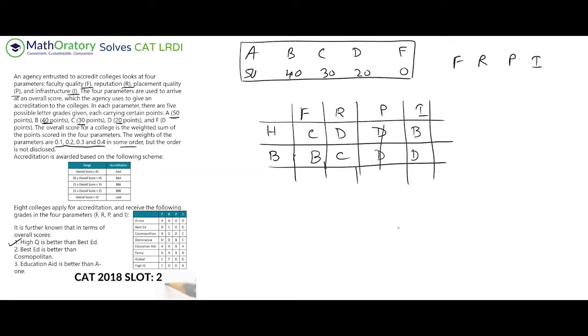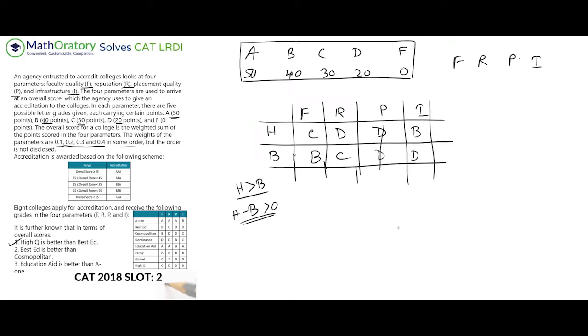So where is the difference coming from? H has to be more than B. That is already given. You can write a whole equation, but I'm showing you a short technique. I'm going to calculate H minus B and write that as greater than 0, because that is what is mentioned: H has to be greater than B. I'm going to take the individual differences and multiply them with F, R, and so on, whatever the weights are. As of now, I'll indicate these as the variables.